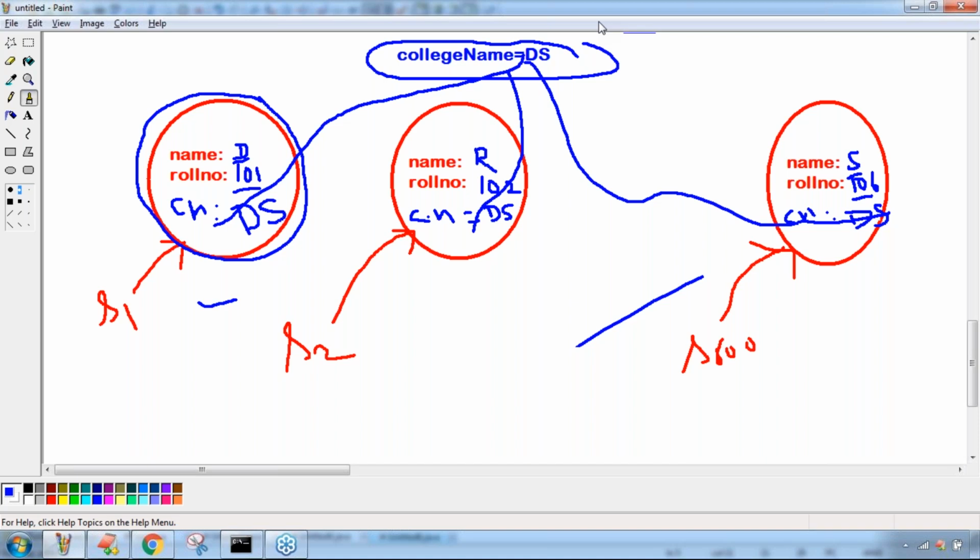Did you get a little clarity? What is the difference between instance variable and static variable? If it is an instance variable, for every object a separate copy is there. If it is a static variable, how many copies will be there, sir? For all objects, a single copy will be there at class level. Remember, the most valuable important point. In the case of an instance variable, for every object a separate copy will be created. But in the case of a static variable, for the total class only one copy will be created. That copy is shared by every object of that class.